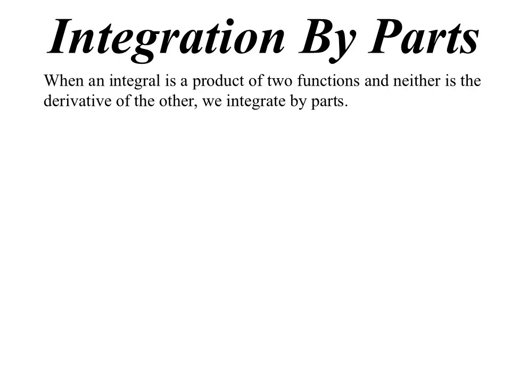Basically everything boils down to two things: substitution, parts. Let's look at parts. When is it useful? It's useful when we've got this situation. We've got two functions multiplied together, but we can't simply create derivative times function. One of those functions is not the derivative of the other. This tends to be a good way of doing it.